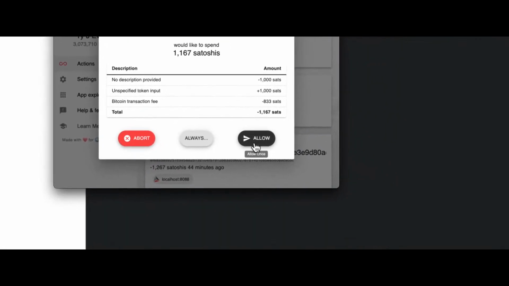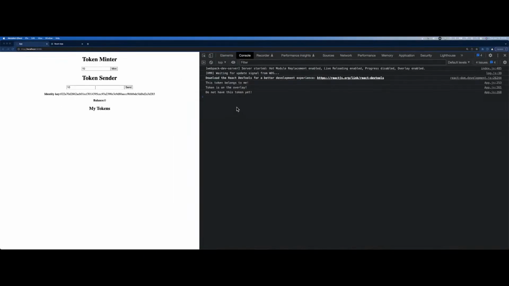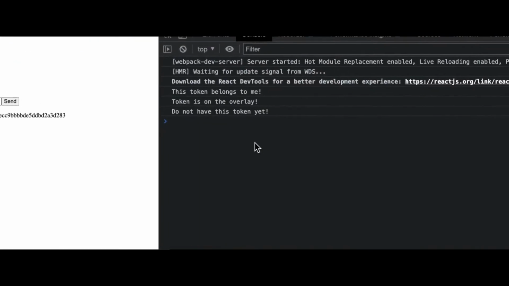I'm now receiving a request to update my state. I'm proceeding with the state update.